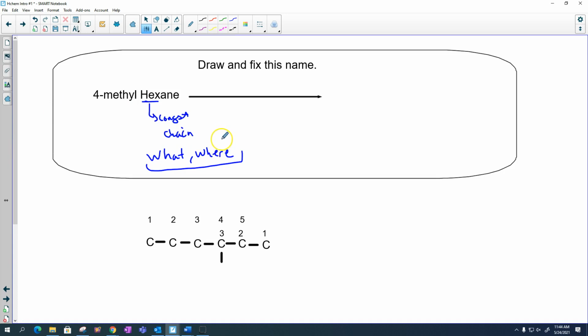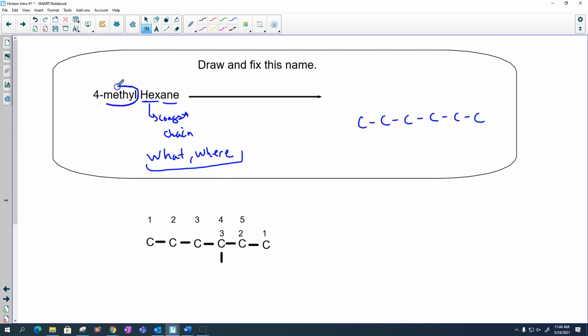Now this is called an alkane. Anything that has a single bond we would just call an alkane. All carbon chains marked as single bonds, call them alkanes. That's an old term, but it is still used quite often. So it's a 6-carbon chain, 1, 2, 3, 4, 5, 6. Now, that's going to tell us what is there.